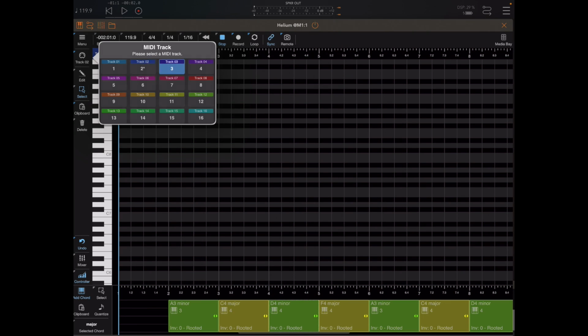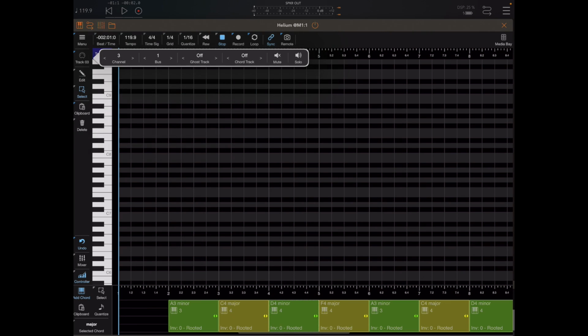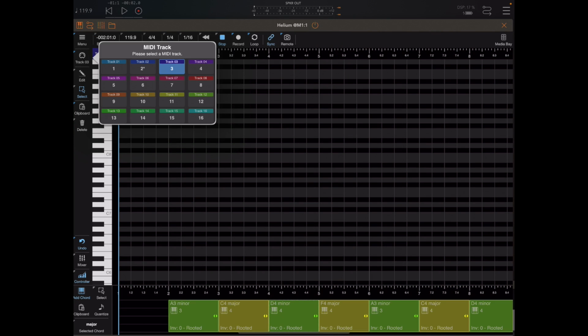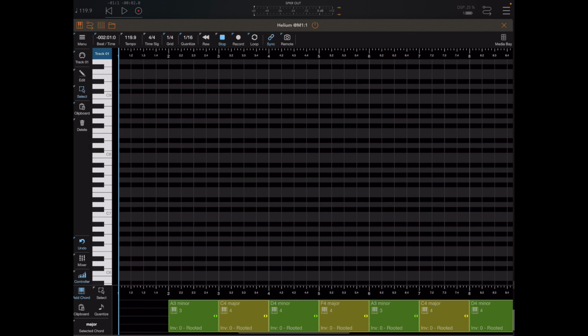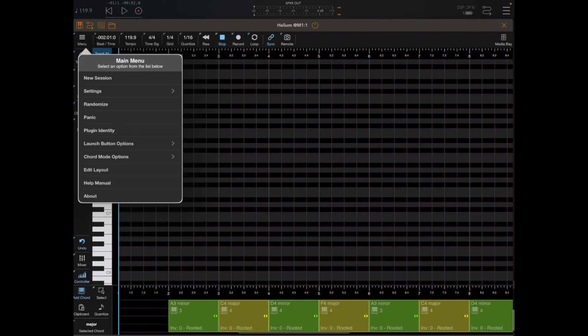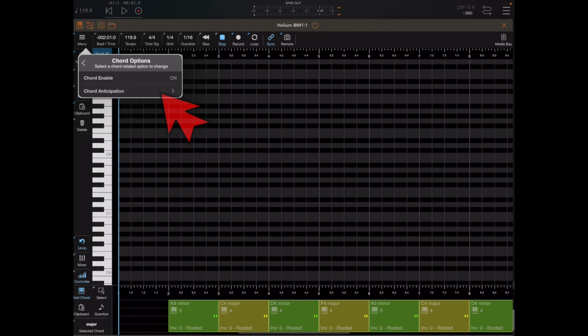So if you configure channel 3, set that to channel 3, port 3, and so on. Now the first thing I'm going to do is switch back to track 1, because track 1 is output into port 1. And I'm going to go back into the main menu and back into the chord mode options.